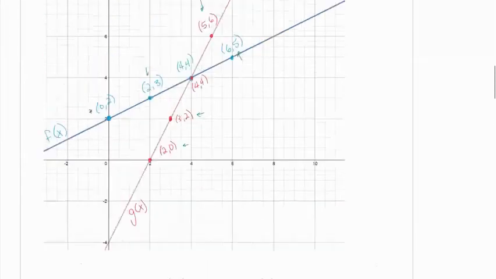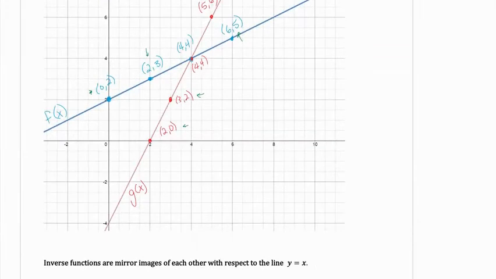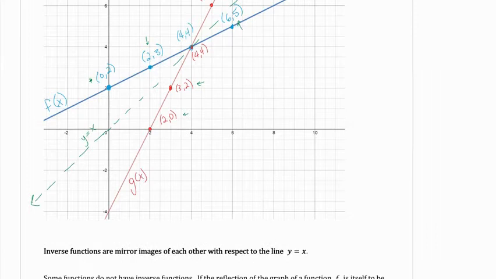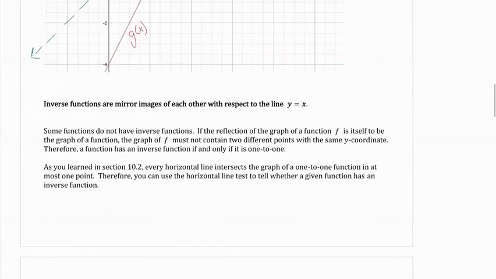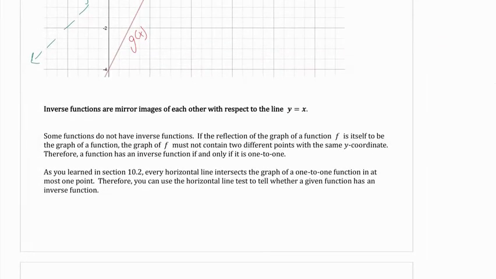Okay, the other way to see that is these are inverse functions. They are mirror images of each other if you look at it along this line, y equals x. So if I draw in this guy here, y equals x just looks like that. Has a slope of 1 and an intercept of 0. But it is reflected. So if I take one function and I reflect it over that line, y equals x, I will get its inverse function.